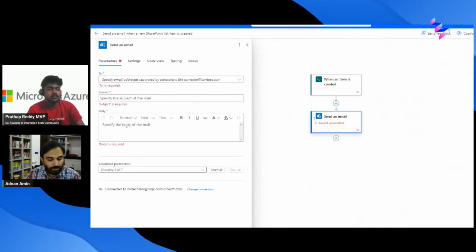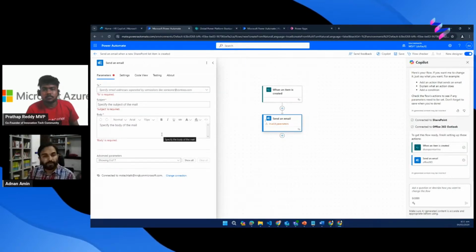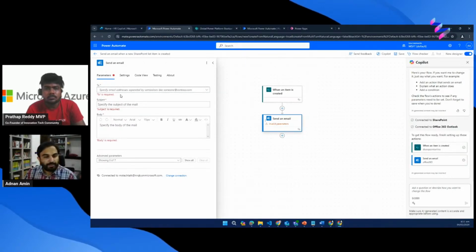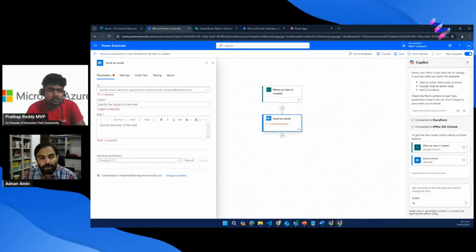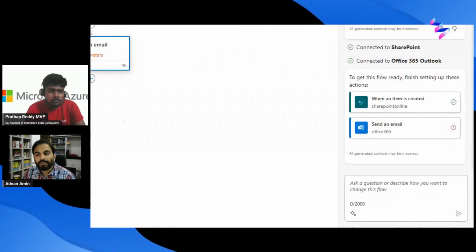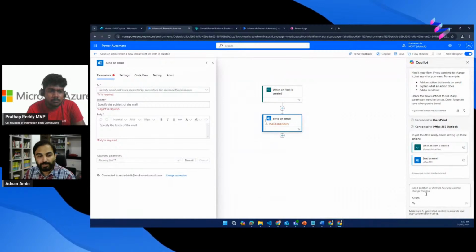for doing this job. So we can create a bit complex scenarios here, and not only this, here we have Copilot available on the right side also, and I can also ask the Copilot different scenarios.